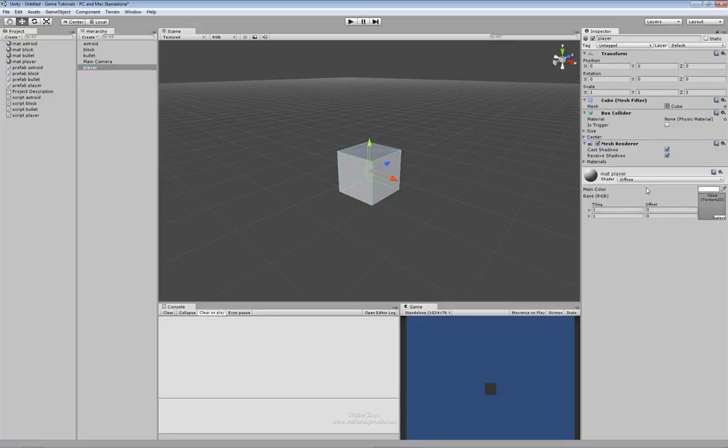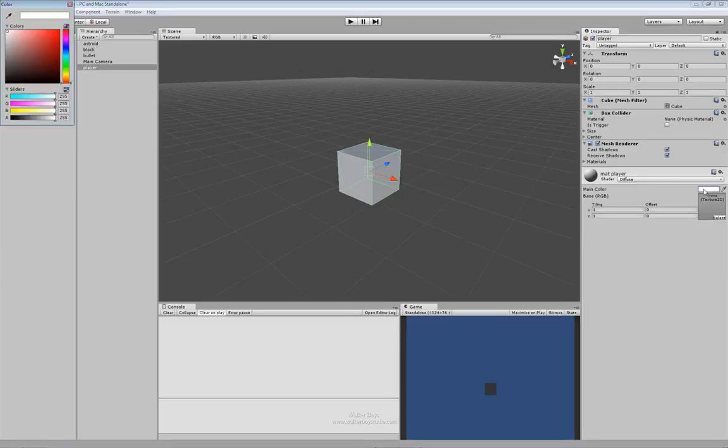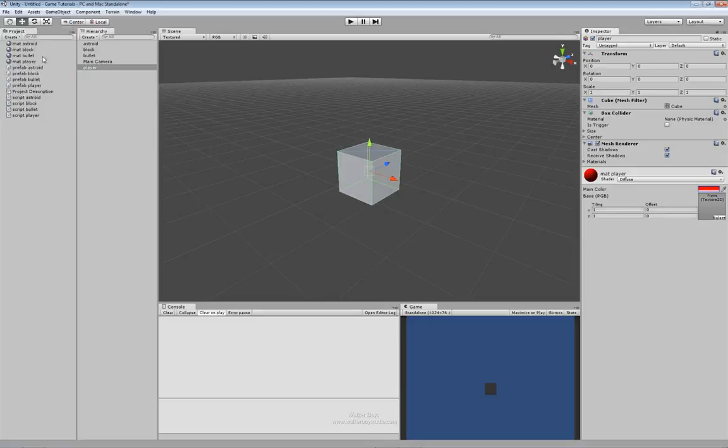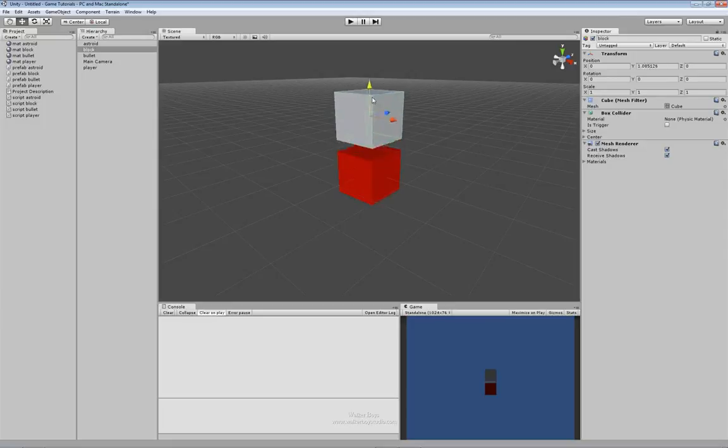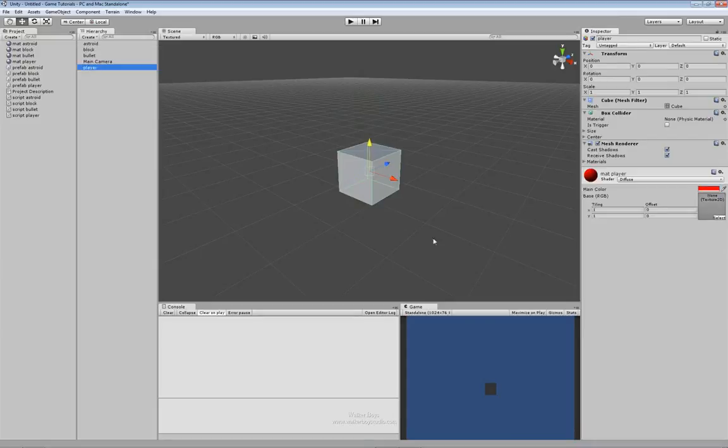Now it is set to white, so let's go ahead and change that color up a little bit. Let's make this a heroic color of some kind. We'll say red. Now do we see the red? Just remember that we've got two objects. We have a block inside of the scene, and they're just overlapping. So you're seeing one as opposed to the other. So with our player object, we've got the red on it. Now let's also drag on and assign our script file to the player.